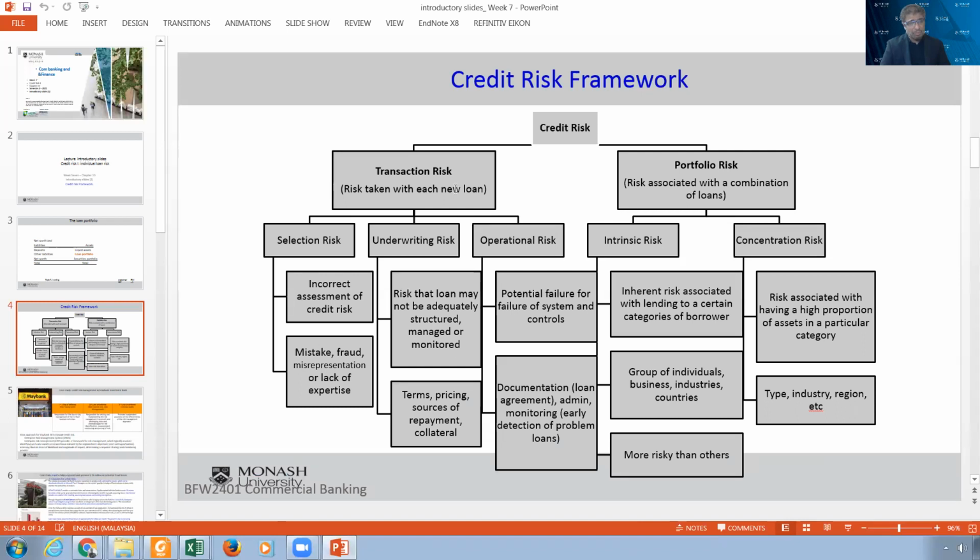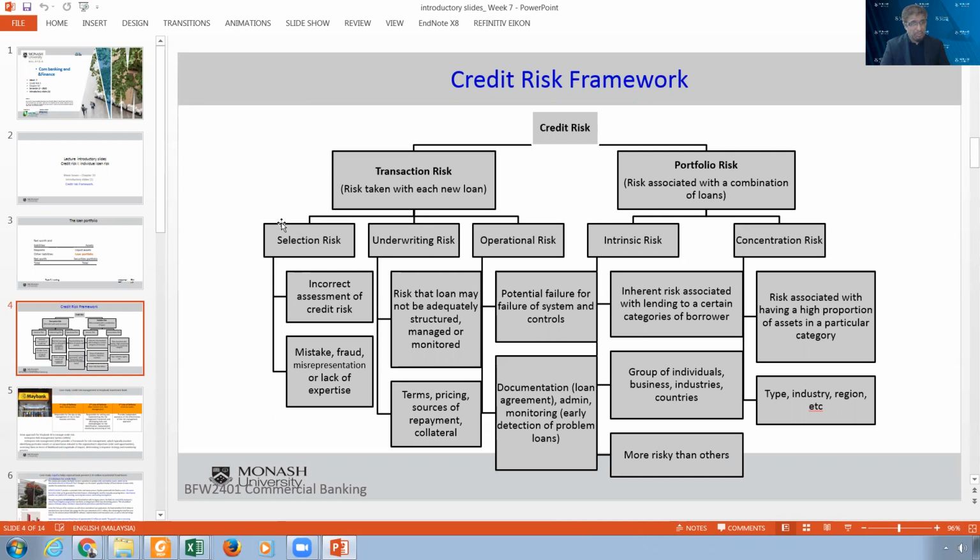So just to make it easy, I always give this example: when we give a housing loan, we give it for 30 years, for example, or 25 years. And choosing the right person to give the loan to is very important. Therefore we should have some type of credit scoring, some type of checking of the person who is going to take the loan. Now we can talk about business loans, or housing loans, or credit loans, whatever loans.